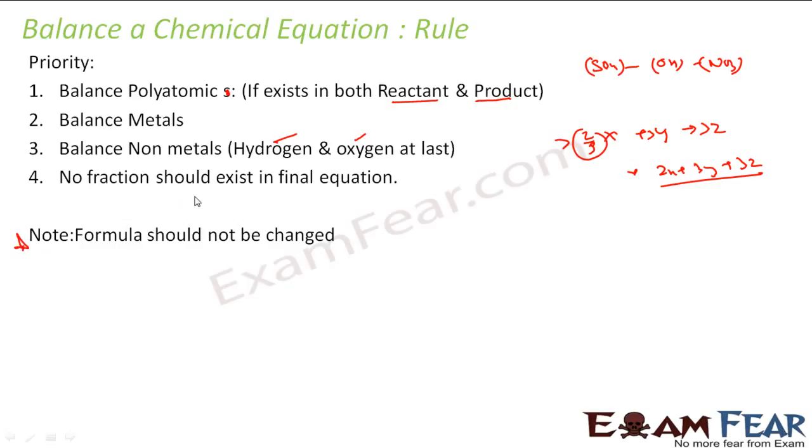Also note the critical thing. You can't change the formula. So if you have an equation, you can't change it, right? For example, you say that H2 plus O2 is equal to H2O. You will say that no, let me make it 2. You can't change that. If it is H2O, it has to be H2O. You can't change the formula, right? You should not change the formula. That is the critical thing here. Don't change the formula. You can add any number. For example, you can add 3 here, 2 here, 5 here, 8 here. Any number you can add to make sure it's balanced, but you can't change the formula.